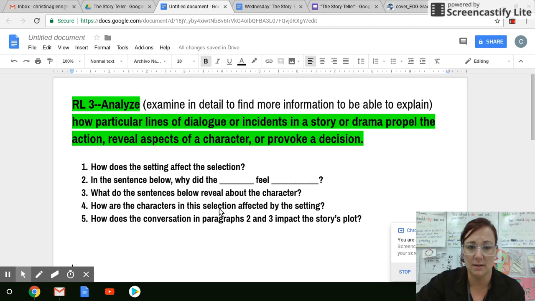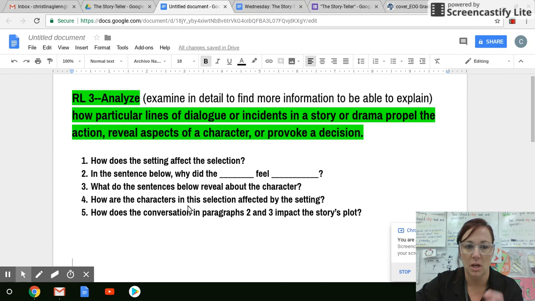So what you need to do is really look at that character, make a list of the characters that they give you in the answer choices, and say, okay, if my setting is outer space, in a rocket ship, and then I'm looking at my answer choices, I need to see what character they responded with and go back to my text and say, okay, how does them being in outer space, how is it impacting them? And then you find that answer choice, and that's going to be the best answer choice.